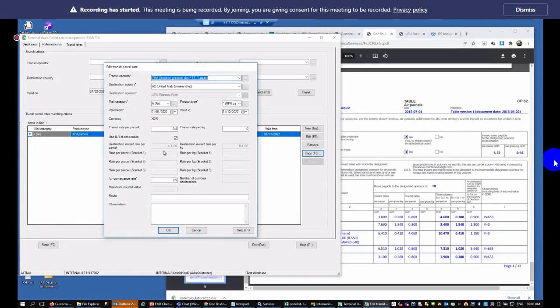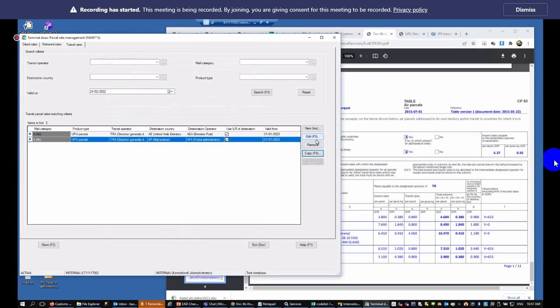In this configuration, the inward land rates of the destination will be changed automatically. If I change from Emirates to Afghanistan, this part will be changed automatically. IPS automatically populates payable to Afghanistan. And transit charge per parcel is the same. And here, a conveyance charge is different.